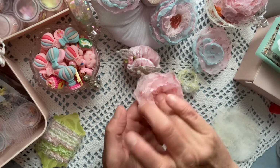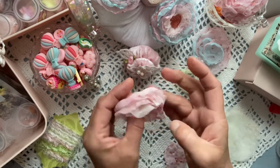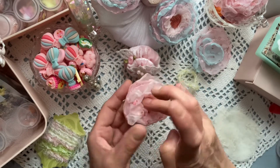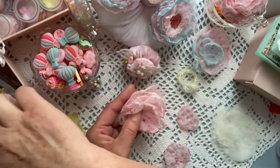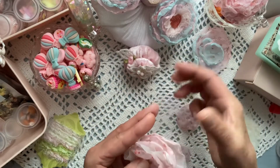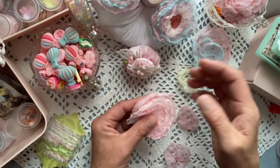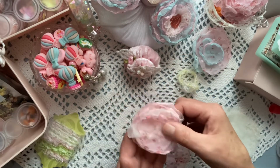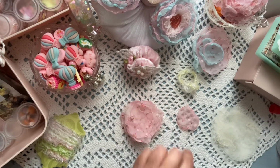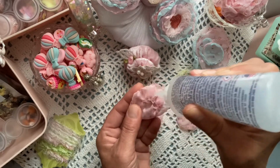See how beautiful that's starting to look. Just give it a second for that glue to dry, and then I'm going to add a piece of this tulle that is sticking to my fingers. I'm going to add that on top of that. Sticky. And then I'm going to add the remaining of my fabric.